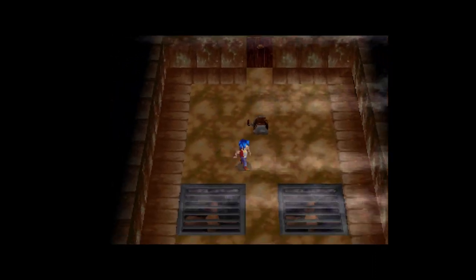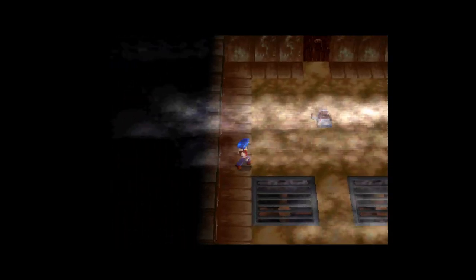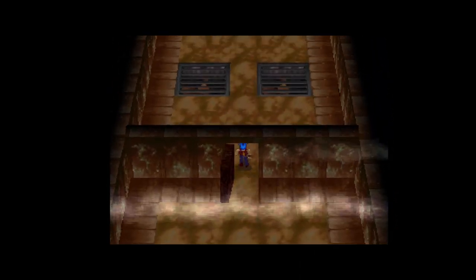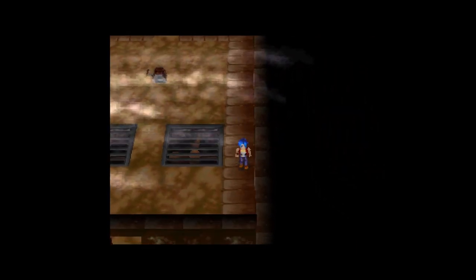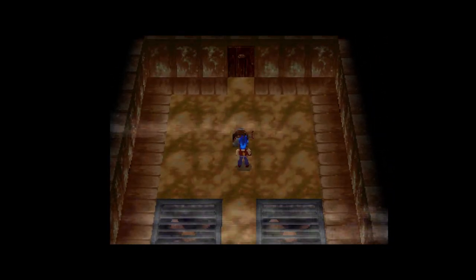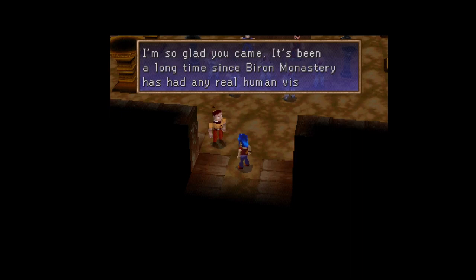So before we do that, we're gonna see if we can fight something in here, because I want to see if I can get a Gimmert or a Vera for either one of Meta or Terra real quick. I don't know if it'll let us fight anything in these rooms. I don't think so. I would think it would have already triggered by now. Okay, I guess not. So let's go ahead and pull the lever. There it goes, and then we can go in here. As you can see, Biron Monastery is untouched by the mist because it was sealed up.